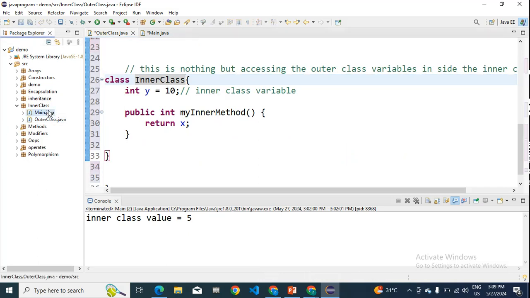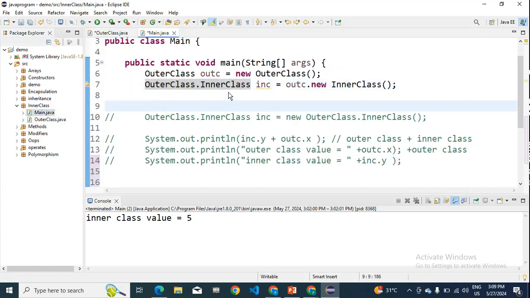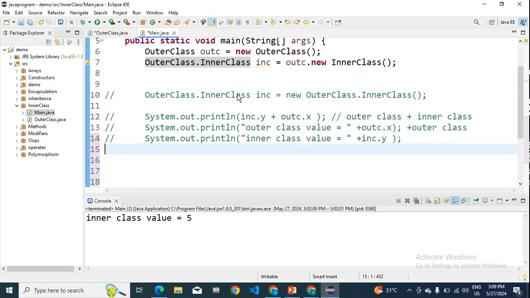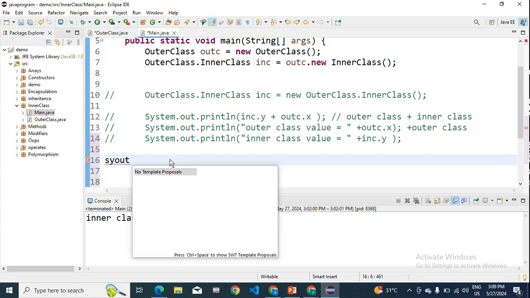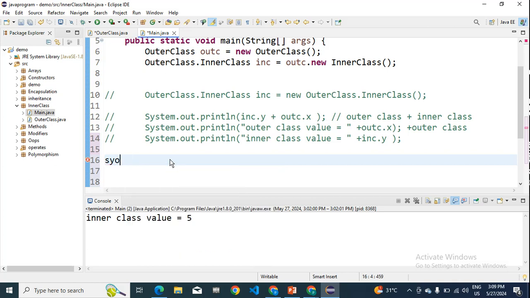Now you will not get an error. The C was not in capital. So now I'll take one System print statement and print it.